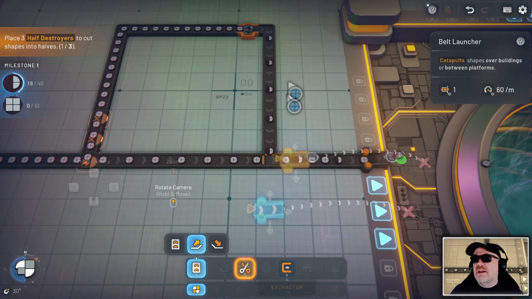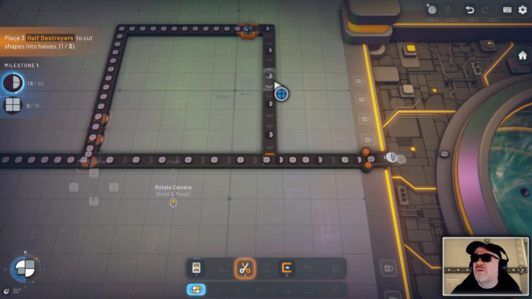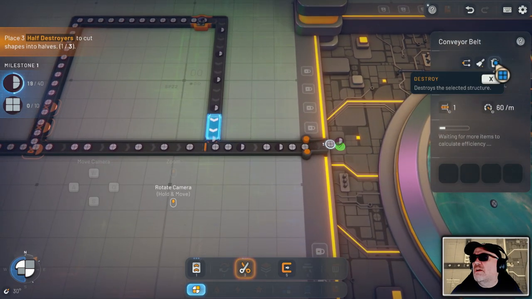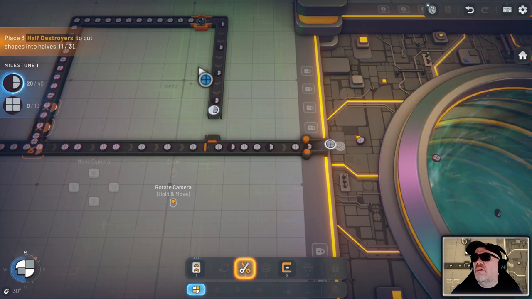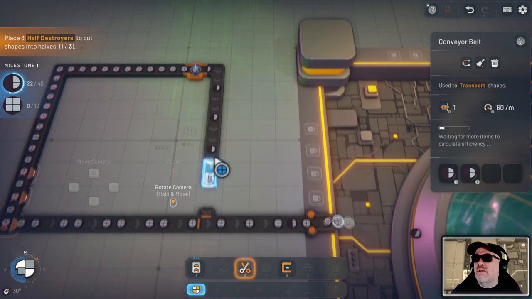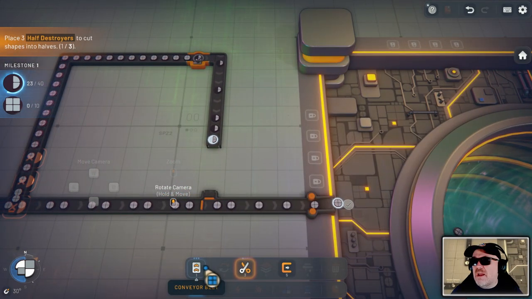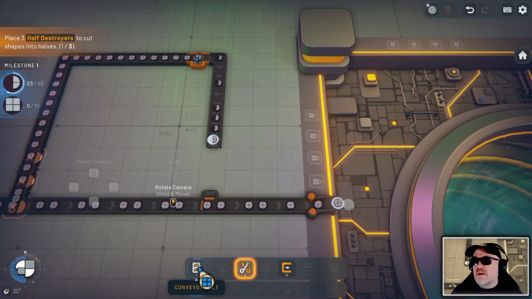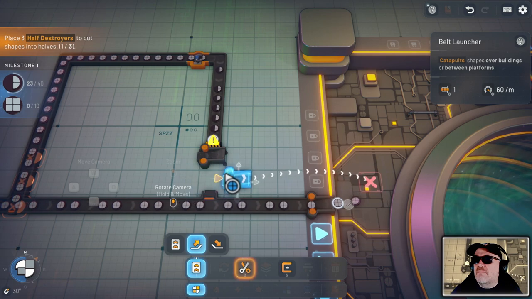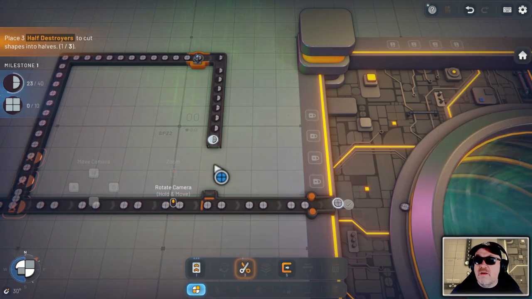All right, so how can we delete stuff? Oh, there you go, delete there. All right, so if we highlight, oh, no. If we highlight that and do deletes, that's not the efficient way to do it, but look at this belt here. So where can we go? We can go here, conveyor belt, and we can do a belt launcher. And we can, no, that's wrong. Delete that. Let's do it again.